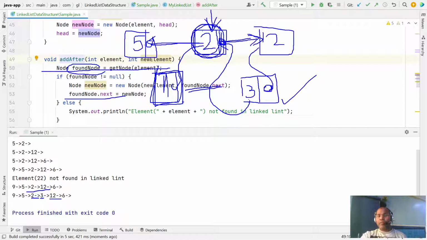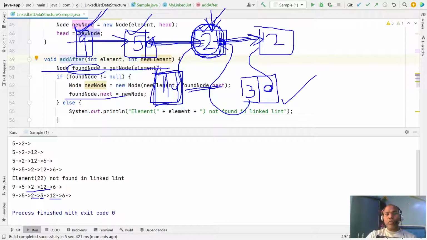So let's think. Whenever you traverse from head, you are at 9, traversing from 9 to 5, 5 to 2, 2 to 12 in this way. So whenever you're traversing, you first visit 9, then visit 5, then visit 2. While traversing, why are you not storing the previous element, the previous node?